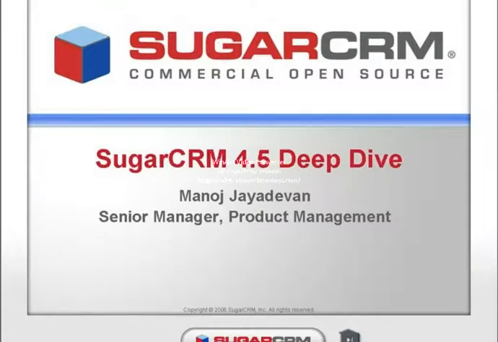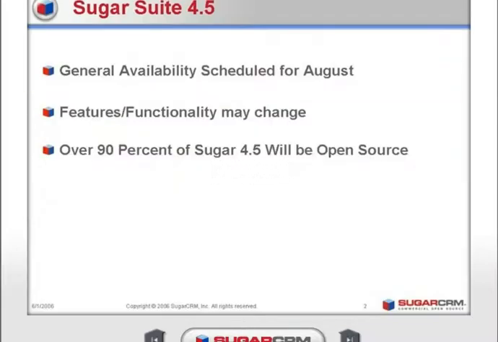Today we'll be talking about some of the features that we are building for you in 4.5. The product will be available for general availability end of summer, and the product will be released sometime in August. Some of the features and functionality that we'll be talking about may change a little bit in the release, but we'll try to keep the product as is.